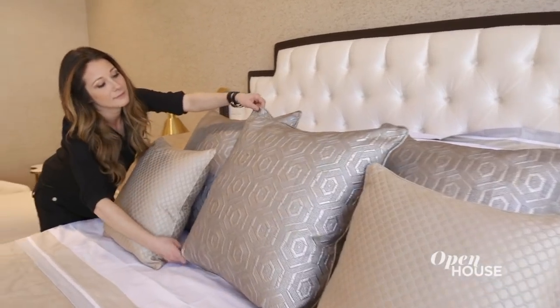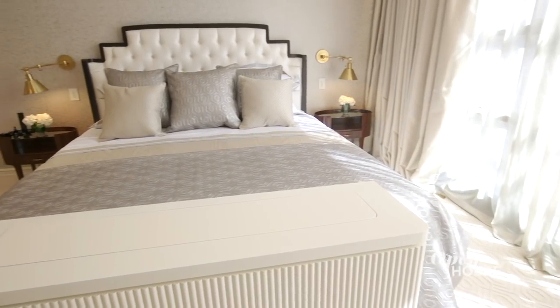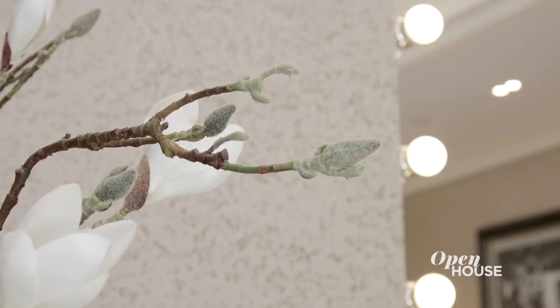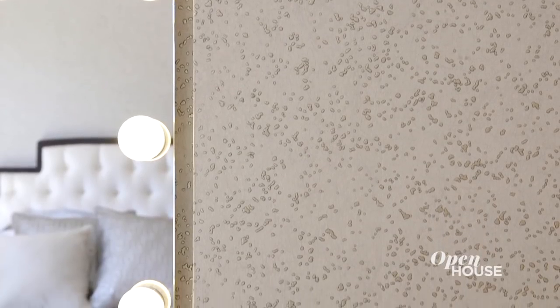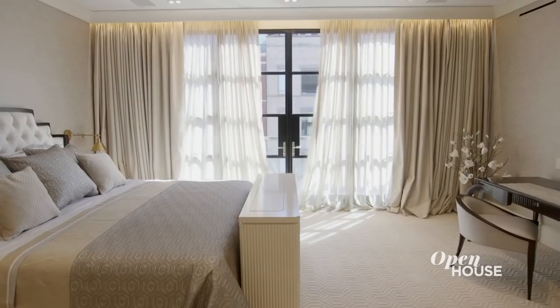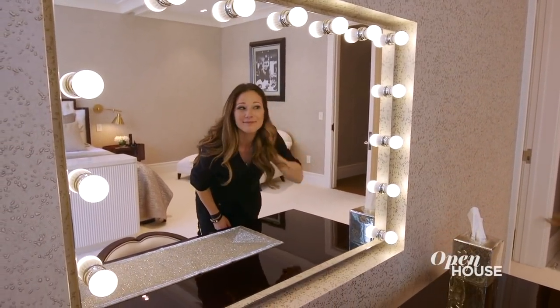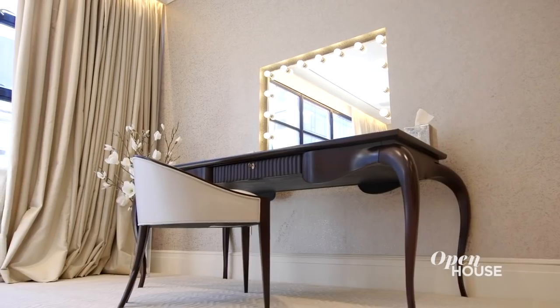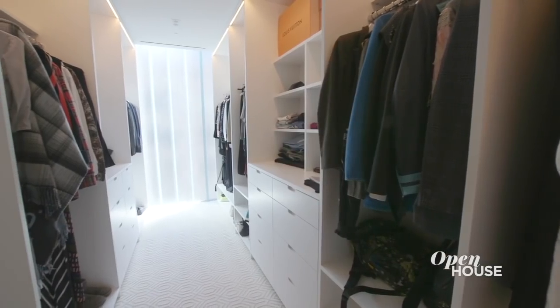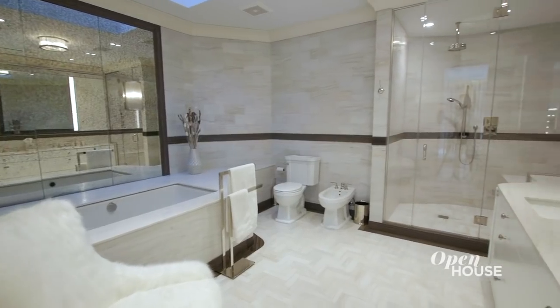I worked closely with the clients to provide a fashionable yet effective space for everyday living. Beautiful jacquard Stark carpeting and Frette couture textiles provide fashion, while thoughtfully planned built-ins provide function. Automated custom drapery is programmed to open and close upon schedule, and a recessed Hollywood makeup mirror is seamlessly integrated into their daily routine. The custom master closet also has a channeled glass wall, and the floor-to-ceiling stone in the master bath gives it a spa-like feel.